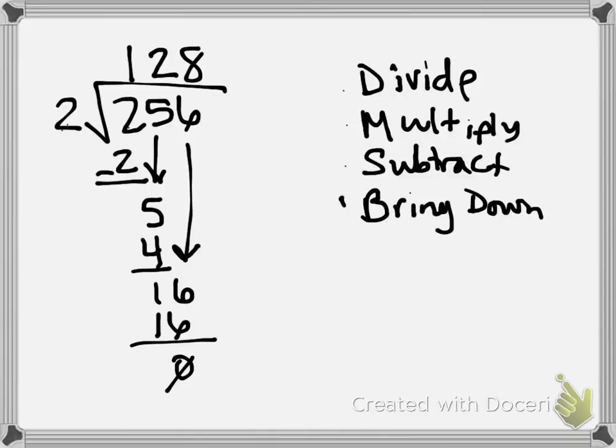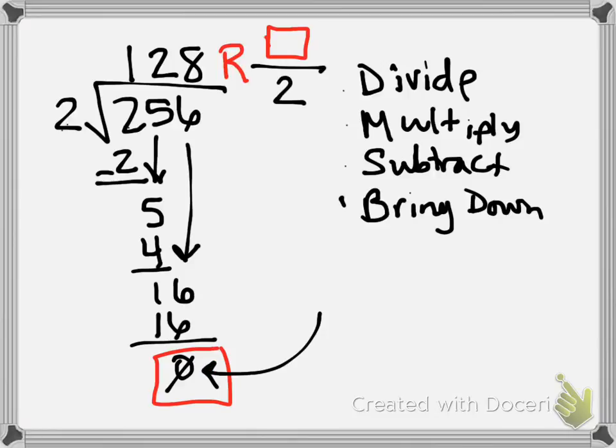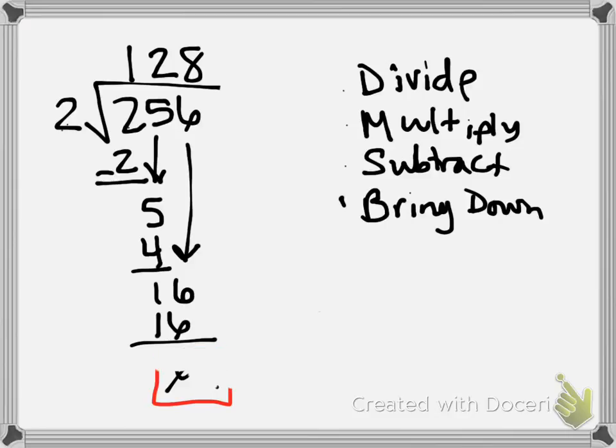Now right here, back in the old days, if you had had a number here, you would have said my remainder is whatever that number was over 2. Well, because this one came out even, there is no remainder. Okay? But remember how you did the remainders. You turned them into a fraction. You said remainder, whatever this sum was over your divisor of 2.